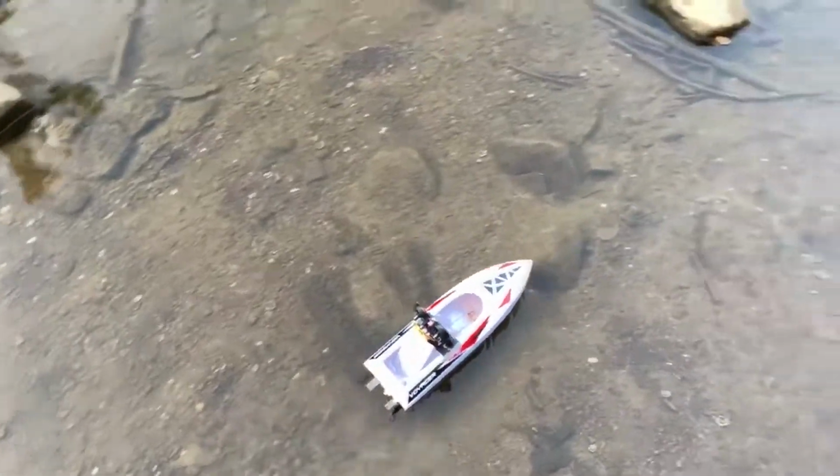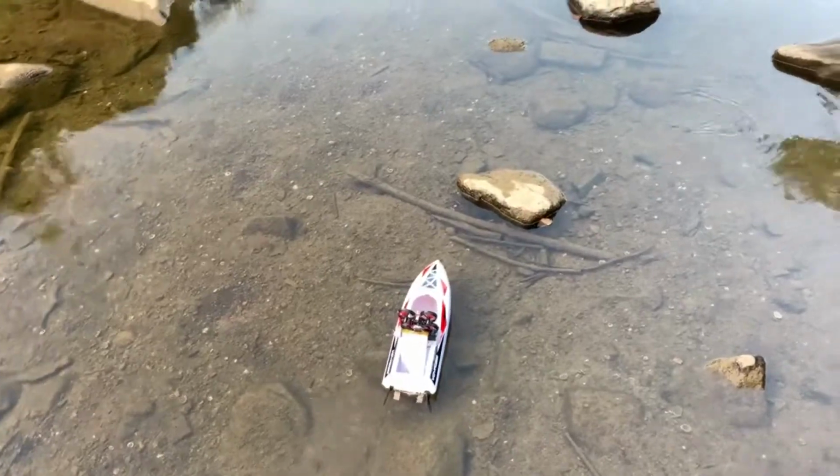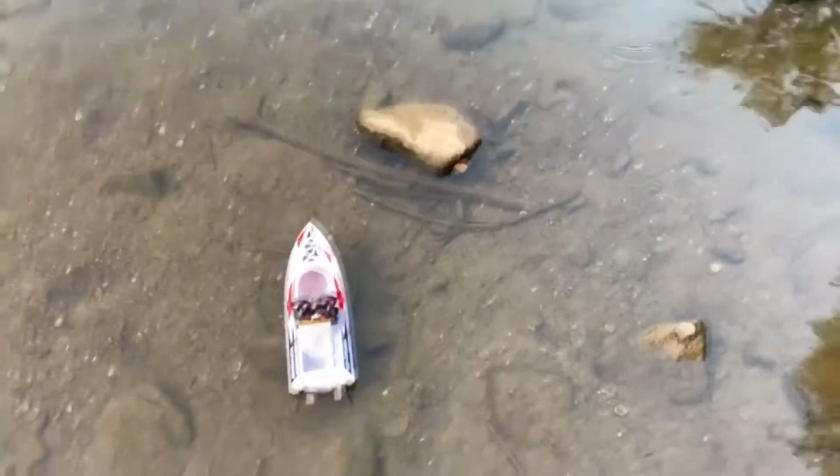It's very slow, but it does move. Oh, and it's stuck on a rock. So, give a little nudge here.